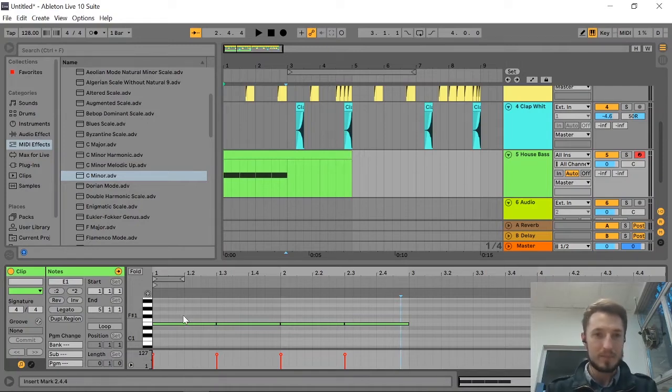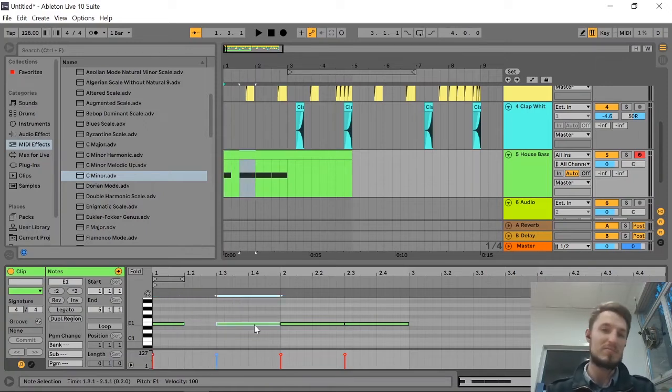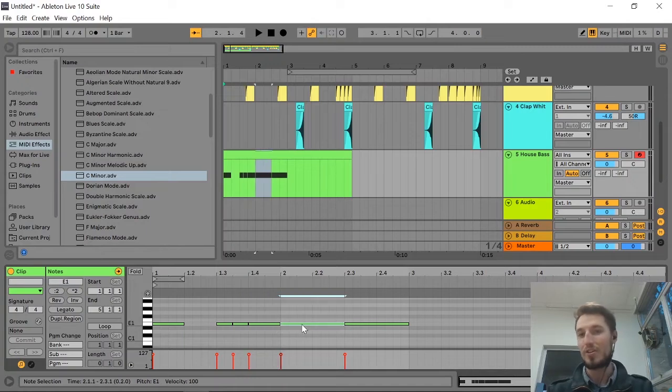For today, I'm going to attempt to create a rhythm that is probably a little bit more interesting than most. I want to use a combination of long notes, short notes, and sort of make sure I've got a bit of space about it.